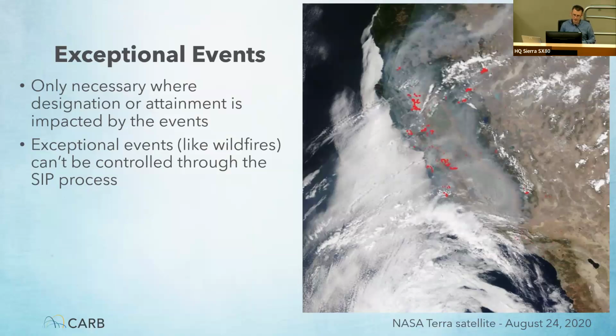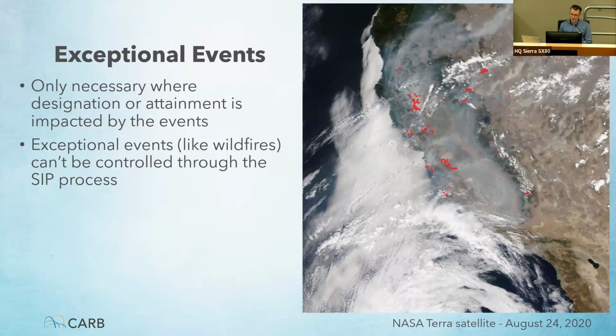I briefly mentioned exceptional events. They're important to consider when we're looking at the design values and any regulatory action. So by regulatory action, we're talking about things like designating an area as non-attainment or an area coming into attainment once it has reduced its pollution significantly enough that it will attain a standard. And so we really look at these very narrowly, in specific situations where the attainment or designation of an area is impacted by something like a wildfire or a high wind event, something that's natural or maybe unpredictable or not controllable by the area.